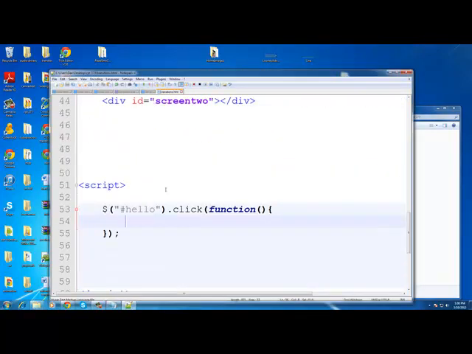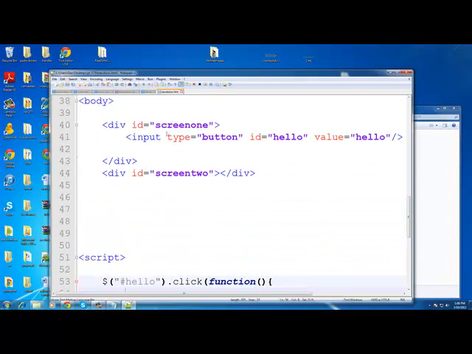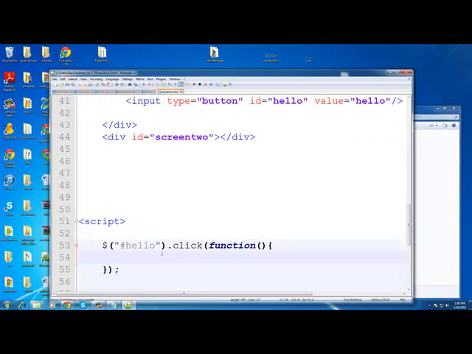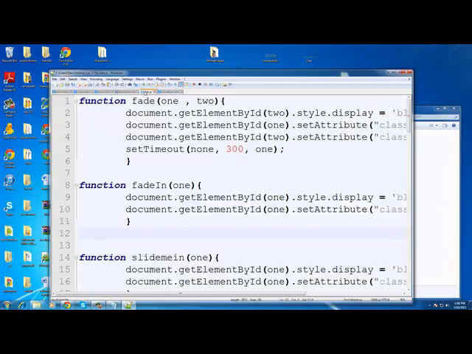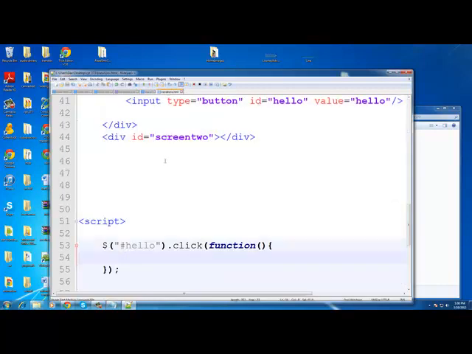Okay, so what are we going to do? Instead of our hello button alerting hello, we're going to do something from my library now. We're going to call fade. Fade 1 and 2, what is that? Those are the divs or elements we want to fade.